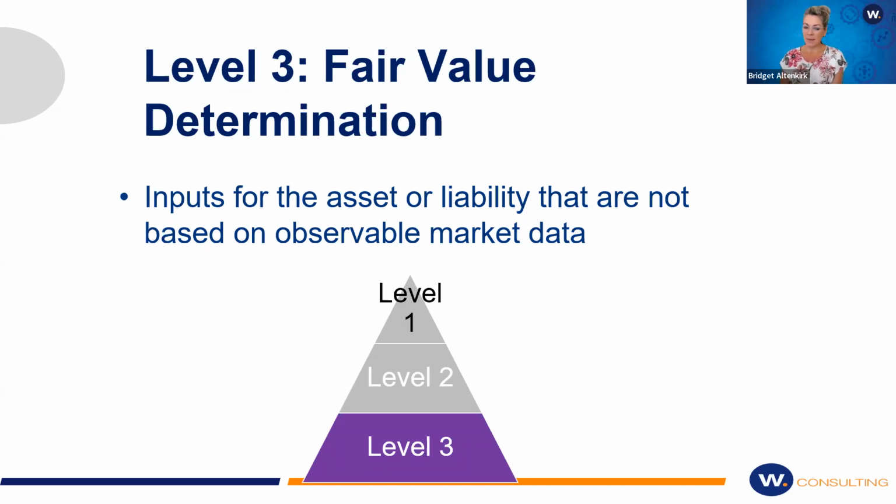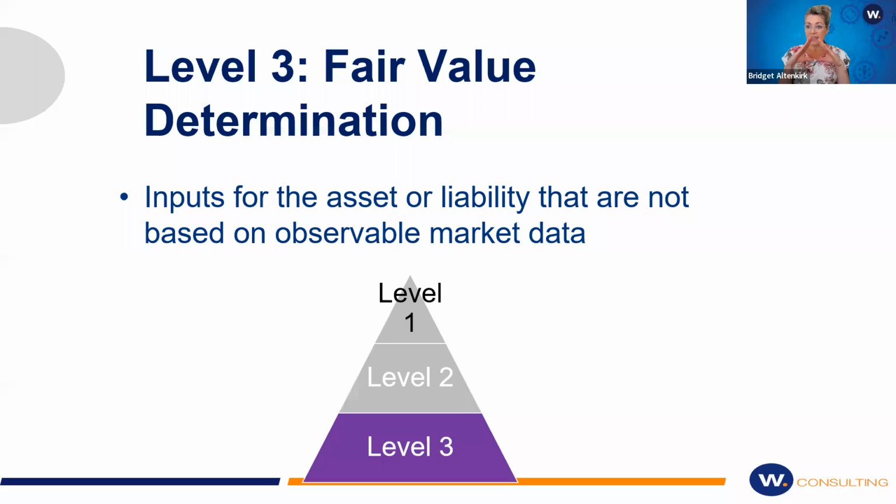Management potentially had to make some judgments and make some changes to those cash flows or to that discount rate based on their expectations of what the market would tolerate, etc. So where there are inputs which are not directly or indirectly observable in the market, that would then push the fair value measurement into a level 3 measurement.